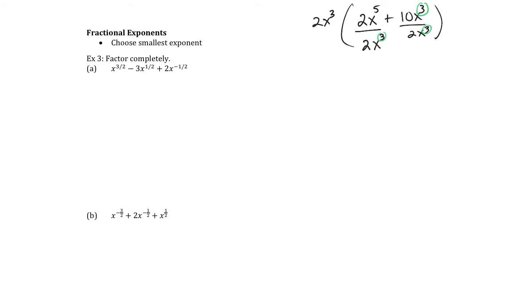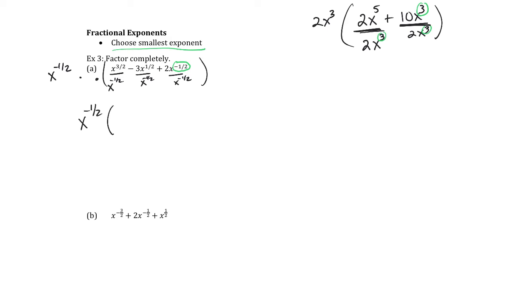Okay, so we're going to choose the smallest exponent. Okay, who's smallest of you all? Looks like negative 1/2. So I'm going to factor that out, which means I'm going to divide by x to the negative 1/2. Just like I divided over here by that x cubed, same thing, x to the negative 1/2, and then out it comes, factoring it out. Sorry, I just squeezed that way over on the side, but you get the idea. So x to the negative 1/2, out that came.